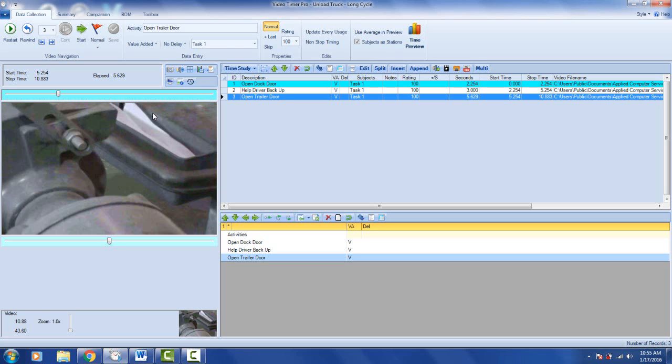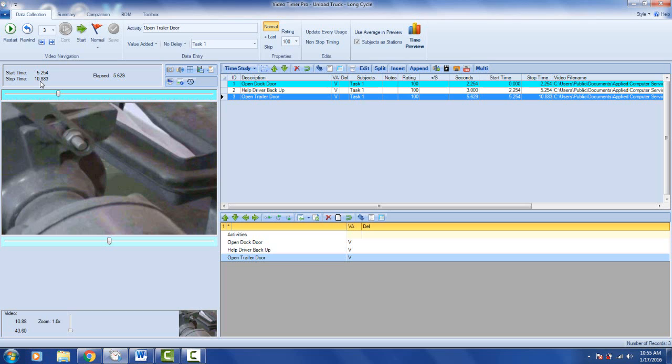Another example might be, we've got some people recording queues. A person arrives in the queue and it might take them 5 minutes to get to the front of the queue, and you want to record the average queue time. You don't want to sit there recording everyone individually. This is a technique that would let you do this type of thing.